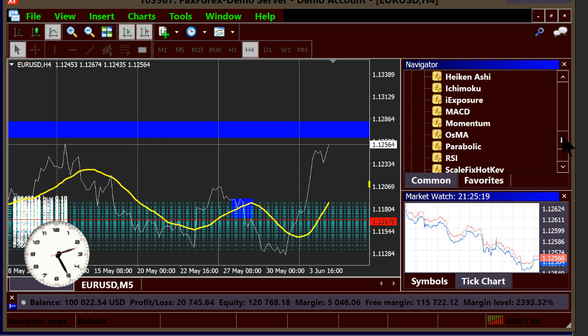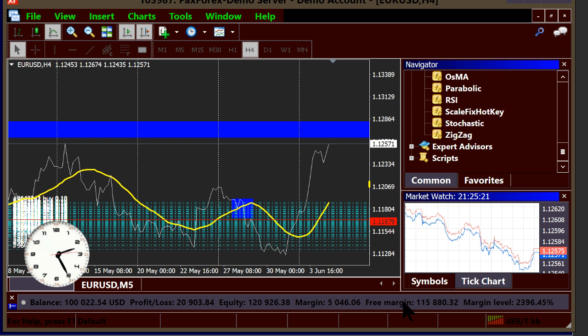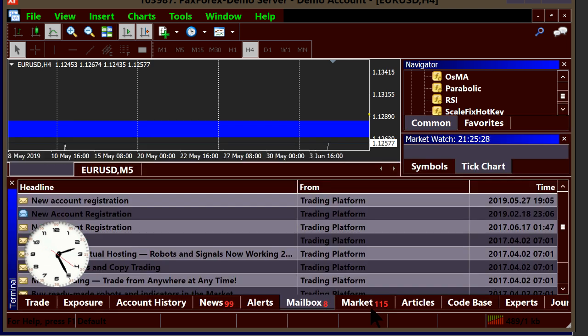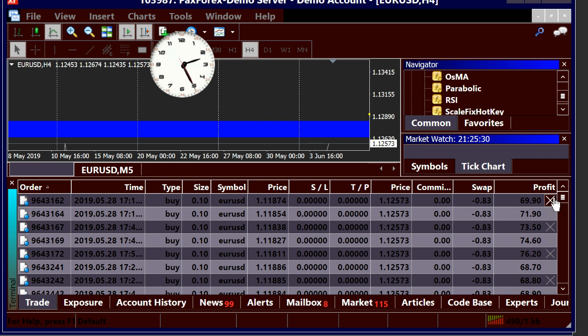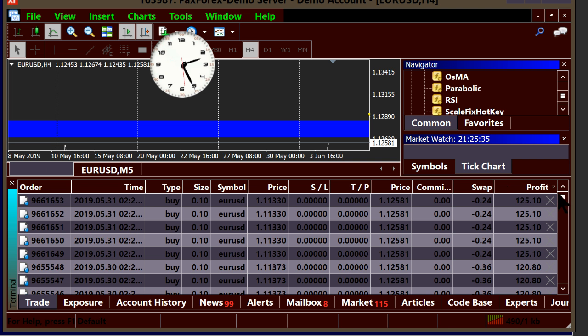Watch me get out. I'm going to have to manually get out of this though. Even though I think it's going up, I'm going to get out of this one. So I'm going to take my 20 grand. I don't know what percentage this is, but it's still $20,000. It's a $100,000 account, so maybe 10%. Okay, I'm just going to start peeling this off manually.